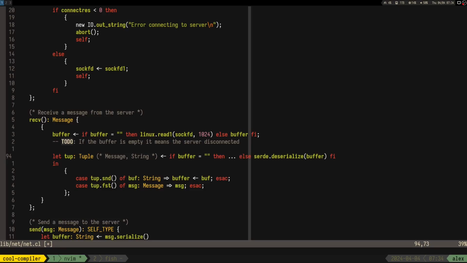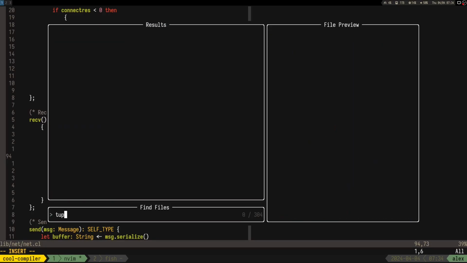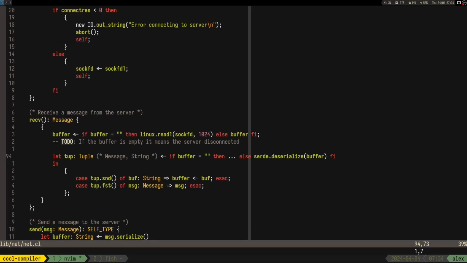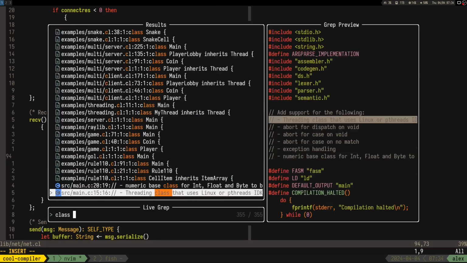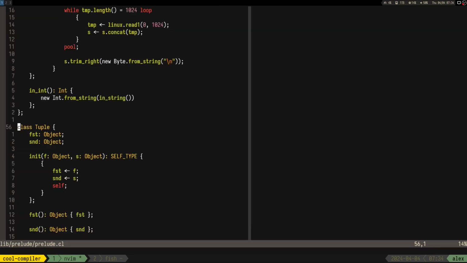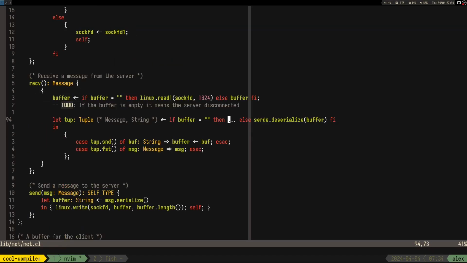And in the something, let's check tuple. Oh, wait, where is class tuple? It's in prelude. Okay, so we have init. So we can do new tuple dot init, new disconnected message, and empty string.